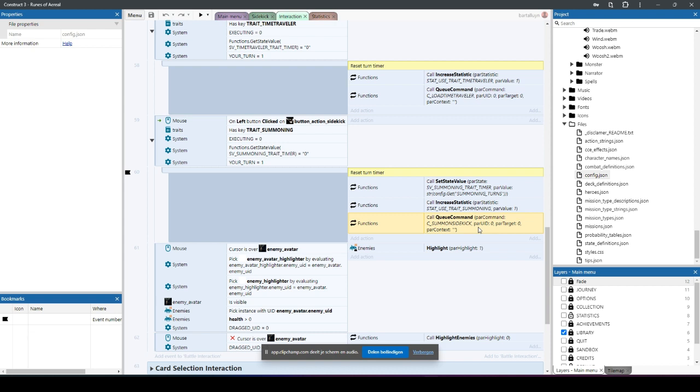And also, for those who follow from the beginning, you will know that this Runes of Aereal is based on a template I also make available on the Construct store. Basically, the Construct store's card battling template, right? Card game template. So the essence of this template and the essence of Runes of Aereal, why it works, is because it uses a queuing system.